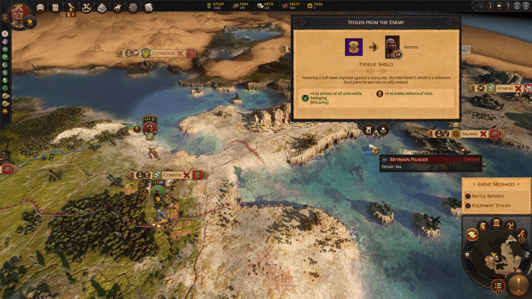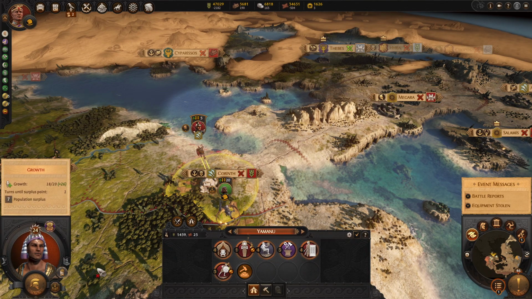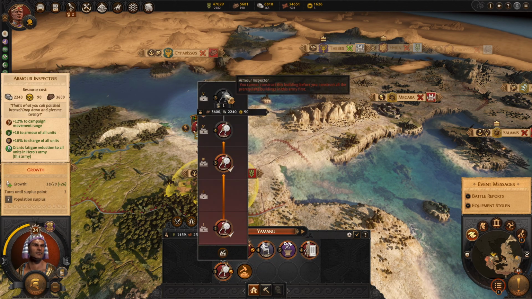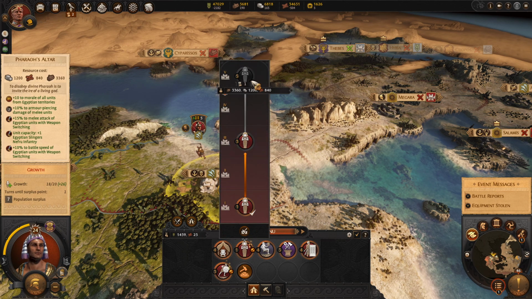Tedious' shield, featuring a full moon depicting against a starry sky. The tribe leader's shield is a defensive focal point for warriors to rally around. +4 armor to all units while besieging, and +4 to melee defense. Fated to succeed. Okay. I will excel. If I go here further, we're going to get even more charge bonuses and more armor at the next level. That would be great.